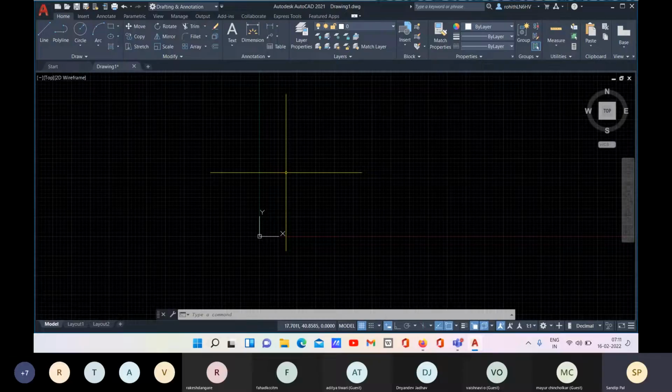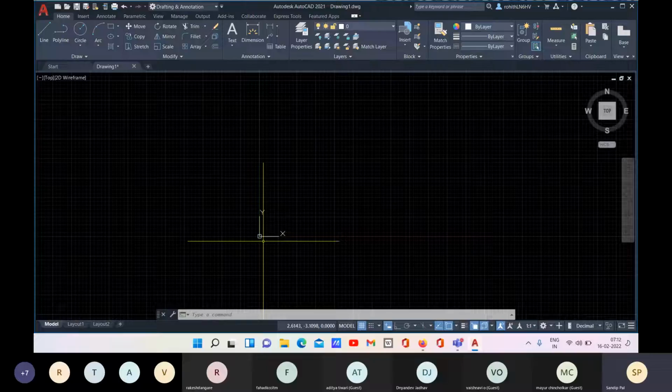And if you have your UCS aligned with your WCS, you will get the result as per the WCS because of your UCS alignment with WCS. At the default, we get UCS aligned with WCS. So we understand with this square at the origin of our UCS. When this square is not available, that means UCS is not aligned with the WCS.